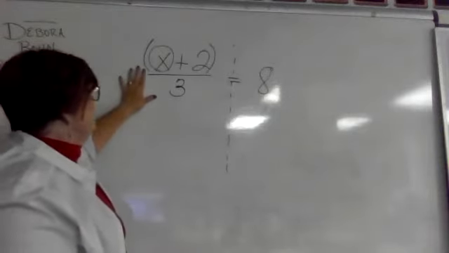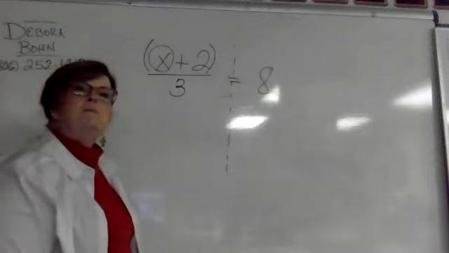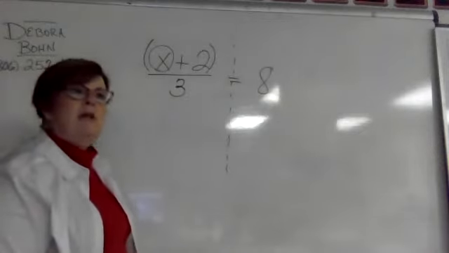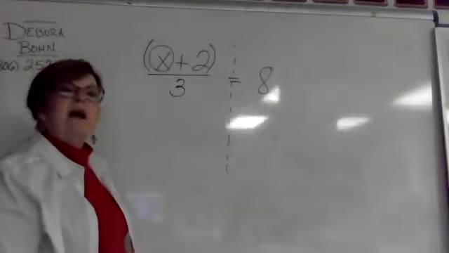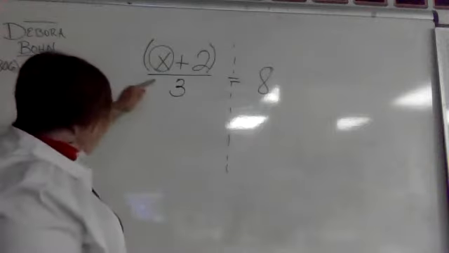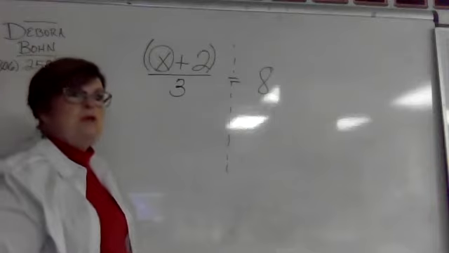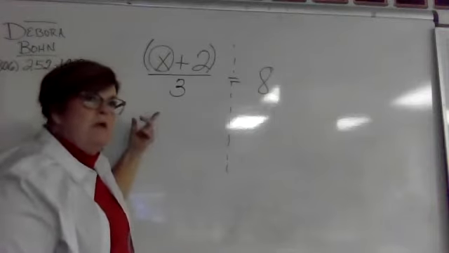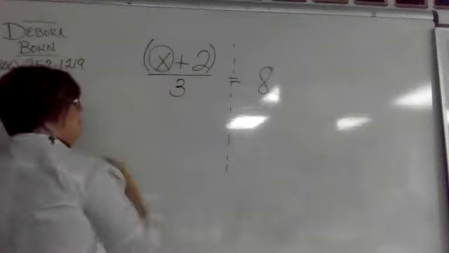So, and also, if you come up and ask about this, and you found this out yesterday, if you come and ask about this problem, I say, okay, look at this problem. What do you not like? I don't like that divided by 3. Well, then let's get rid of it. And that's how I remember to get rid of the 3 first. I don't like it. Everything else would be good if that thing wasn't there. So we're going to get rid of the 3 first, and that will unlock all of this.